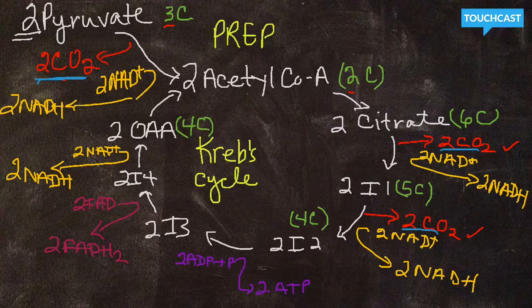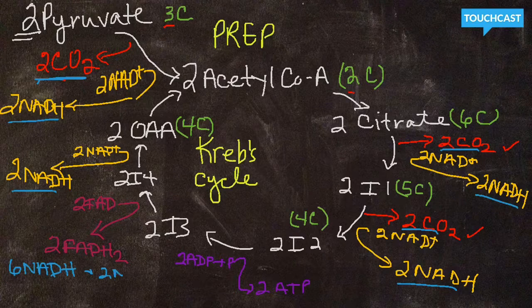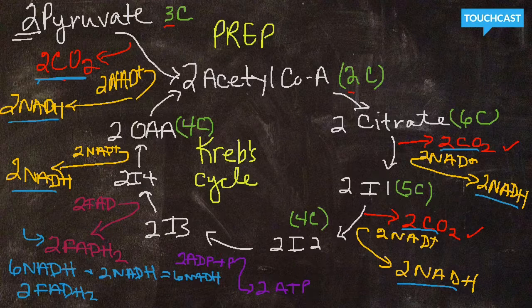The next molecule that we're going to look at is our NADH. So we have 2, 4, 6, 8 total NADH being produced between the prep and the Krebs. So the Krebs cycle produces 6 molecules of NADH. The prep step produces 2 molecules of NADH. So you get a total of 6 NADH. You'll notice too that we also get 2 molecules of FADH2, and that is produced during the Krebs cycle. So we have 2 FADH2.